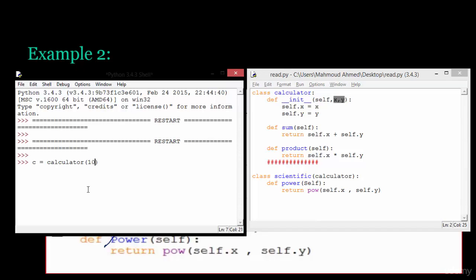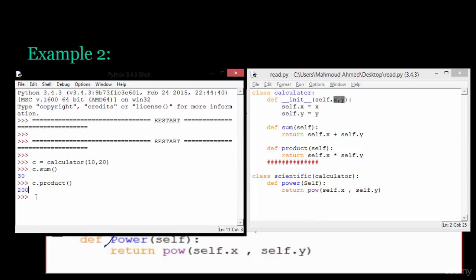We have to write x and y here, 10 and 20. Okay, now what if I want to sum these two values? I'll type c.sum, we can see 30. If I type c.product, we can see 200, the product of the two values.